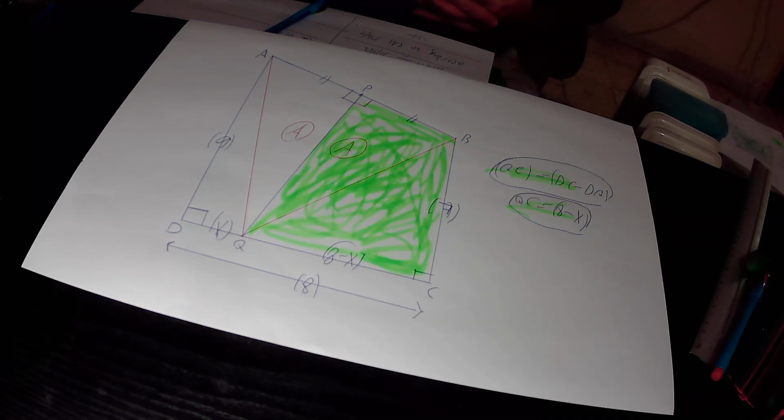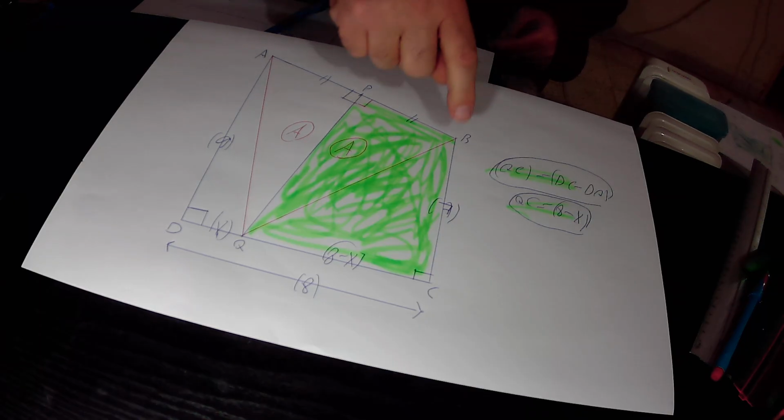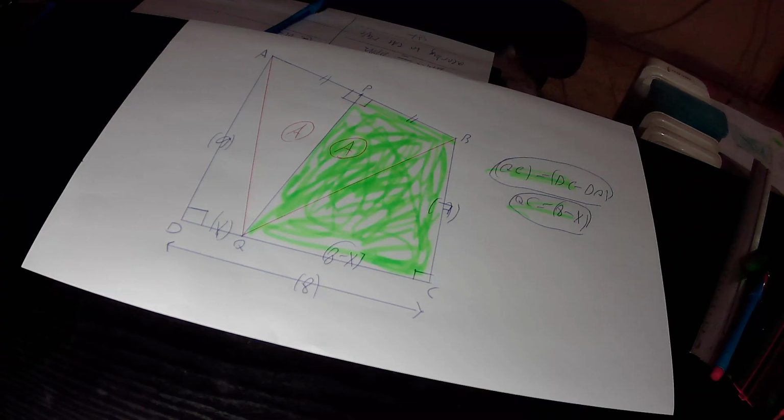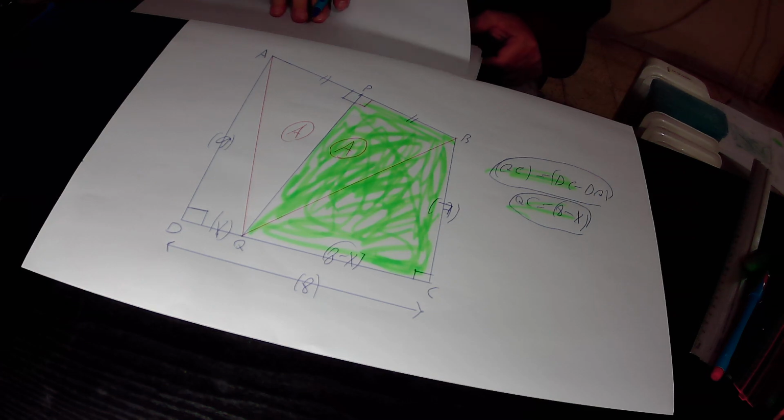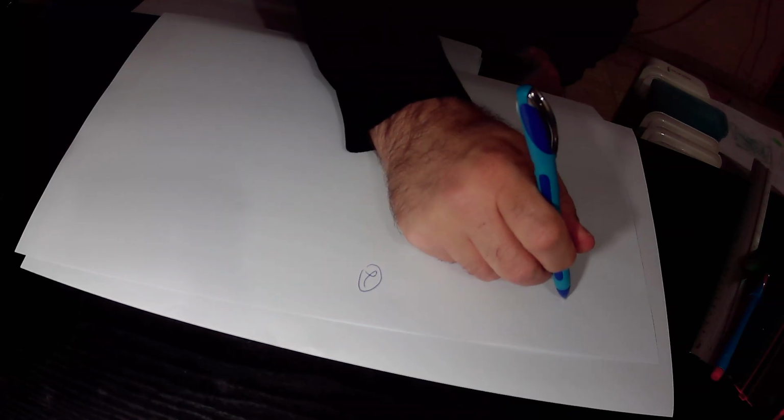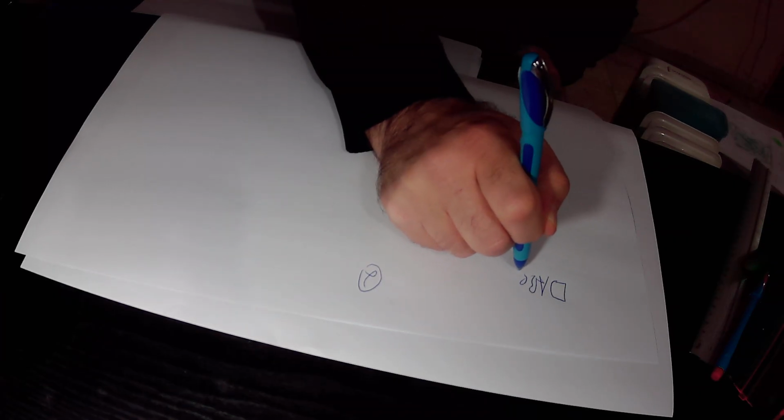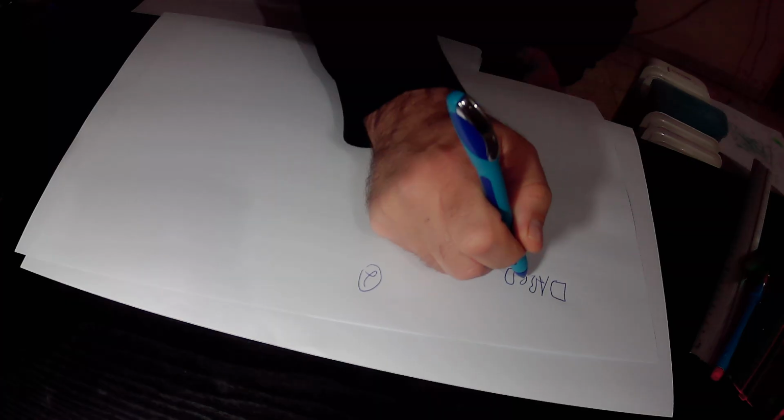And because the big quadrilateral ABCD has one pair of parallel sides, that is to say, AD is parallel to BC, quadrilateral ABCD is defined as a trapezoid. Because a trapezoid is a quadrilateral with one pair of parallel sides. So in total, we found out that quadrilateral ABCD is a trapezoid, because it has one pair of parallel sides.